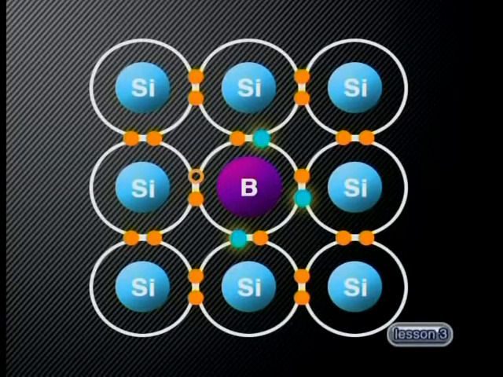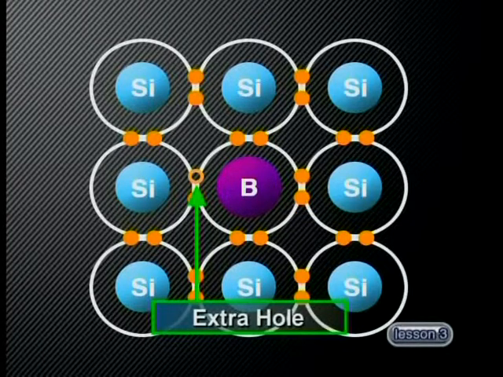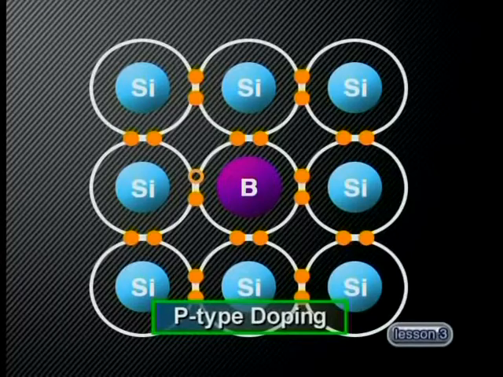Well, boron has only 3 valence electrons, so if a boron atom took the place of a silicon atom, there would be an extra positive charge or hole in the silicon lattice. This means that the crystal would be positively charged overall, and so this is called p-type doping. You have to keep in mind that even though the n-type and the p-type silicon behave as conductors, they are not the same. Let's see how charges move through each of these materials by looking at a microscopic model.